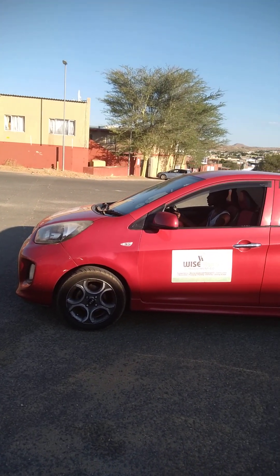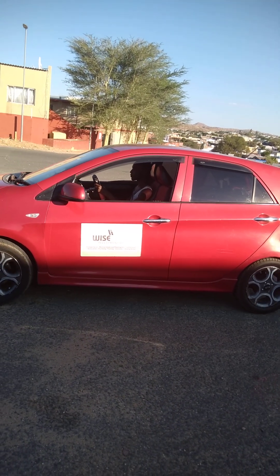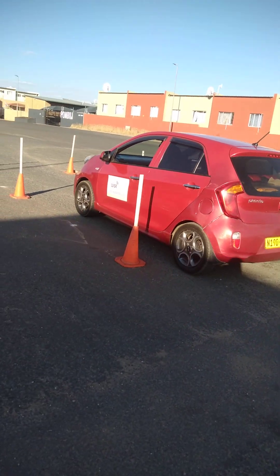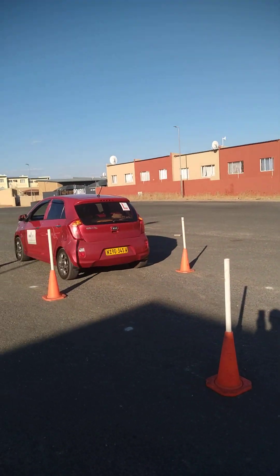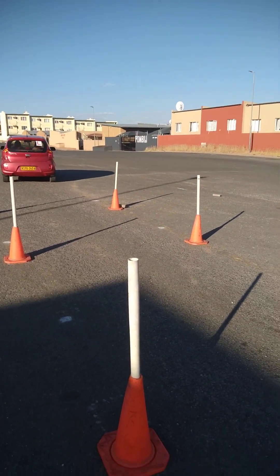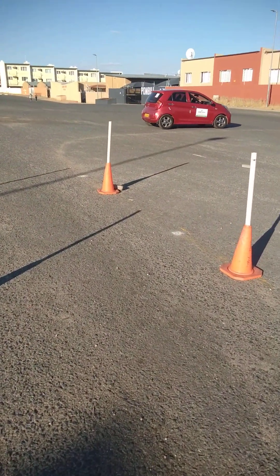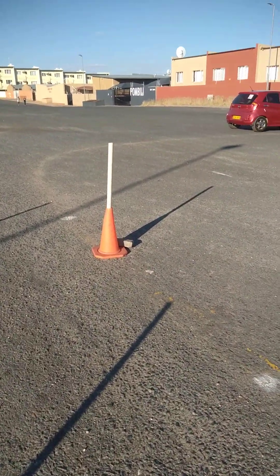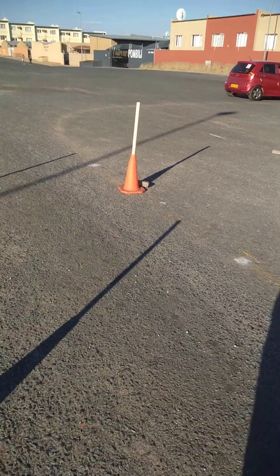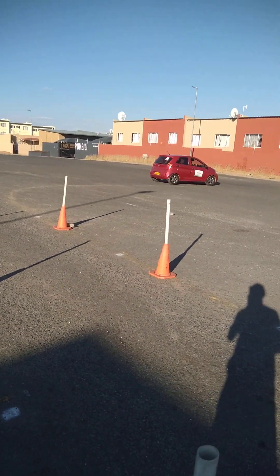Let's go on the right side. Give the car power and be gentle. You see this pole — when it's aligned with that pole, that's the time when the lane has to lock the steering wheel. That means it's a 90-degree turn. We are going to observe the learner park the car in the box.